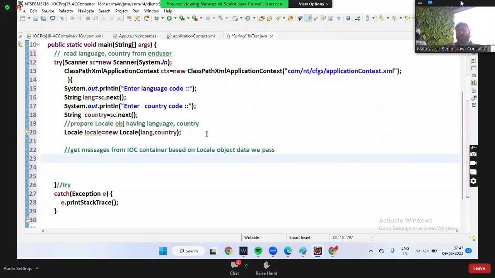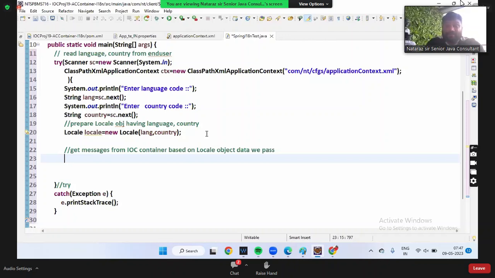To get the Spring bean class object based on the given bean ID, the getBean method is there, ctx.getBean.